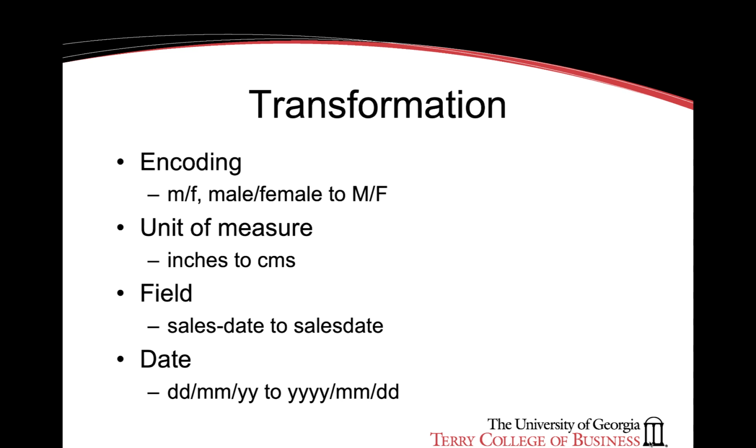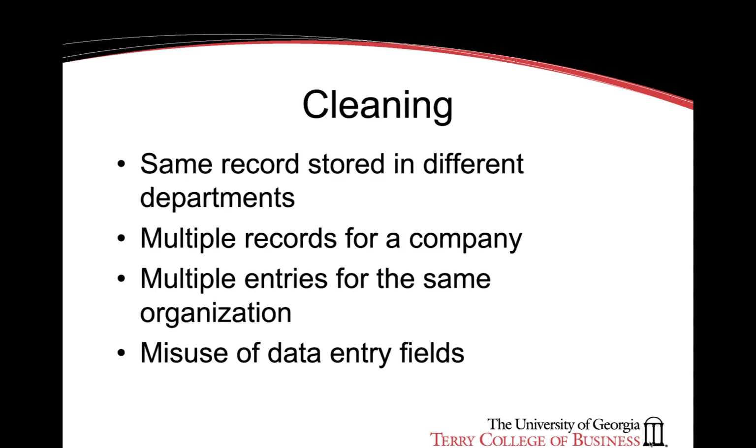Field transformations also take place to make sure that field names for data are consistent across different systems. And another example of transformation has to do with date type data, where there can be different representations for dates, and that might also need to be homogenized. So all data that is extracted from different source systems then goes through this next step, known as the transformation phase. After the transformation phase, we have a cleaning phase.